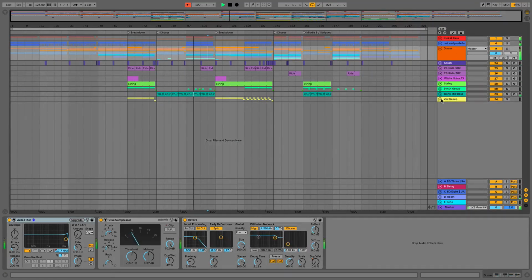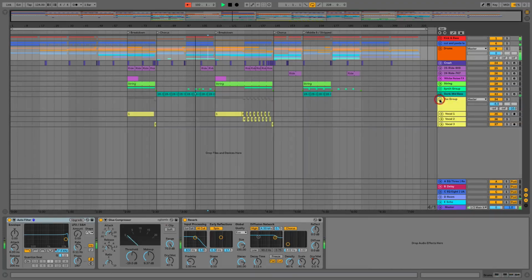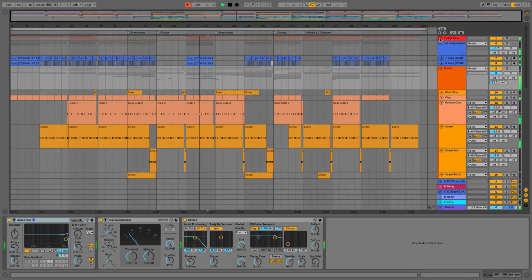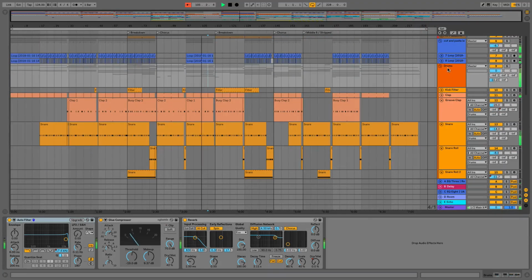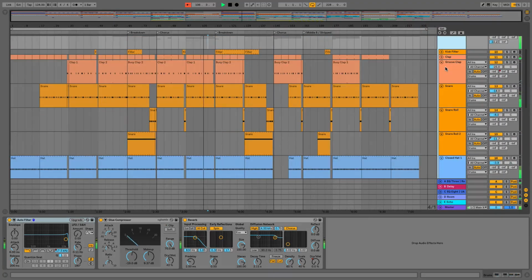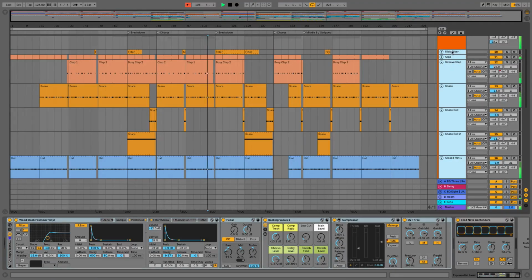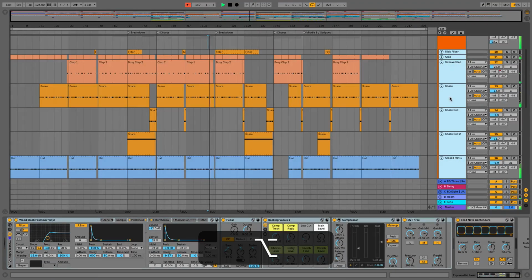All the groups are shut and all the tracks are minimized. And then we open these groups up again, and we can see they're nice and neat. However, if we did open up our tracks within a group like this drum track here, you can see they are still expanded. So what we can then do is just go Command A to select all of the tracks in the group, and then we could just use the Alt command to close these back down again.